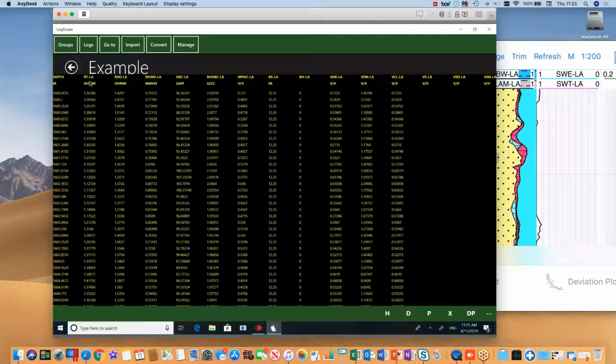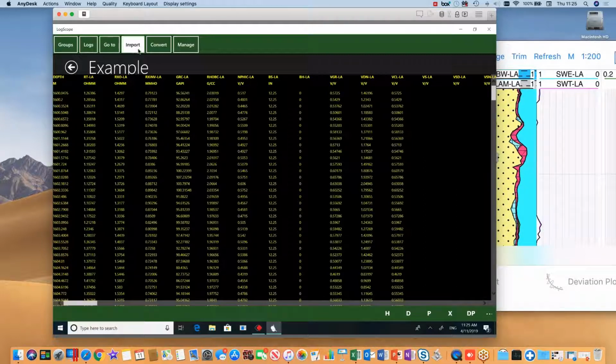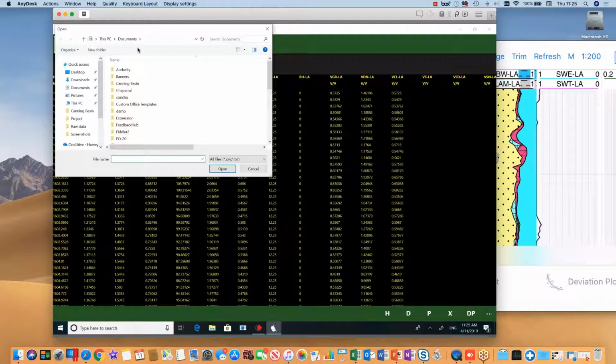The import button here allows you to import core data such as from a CSV file.